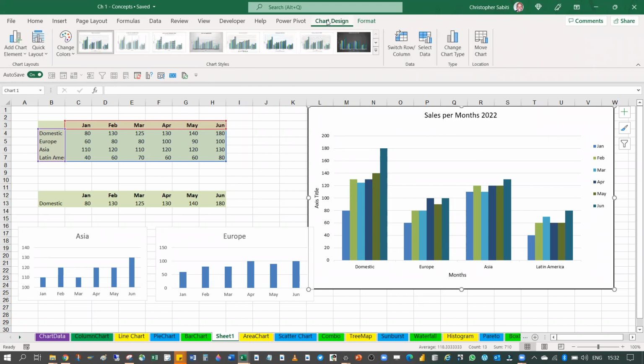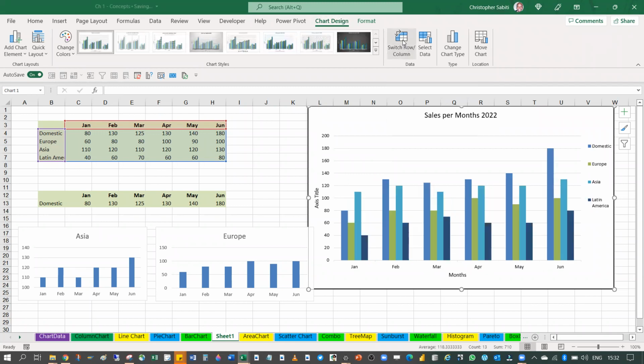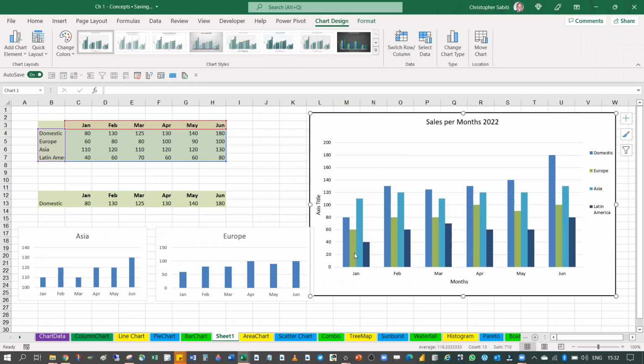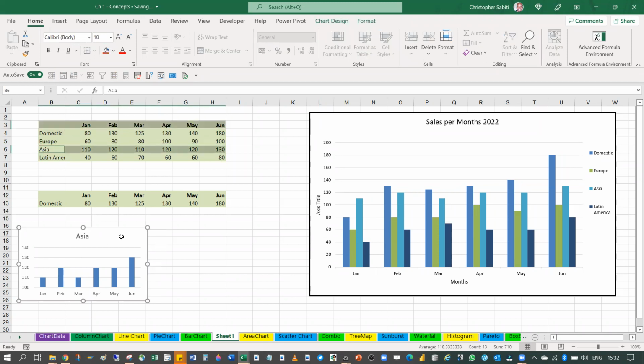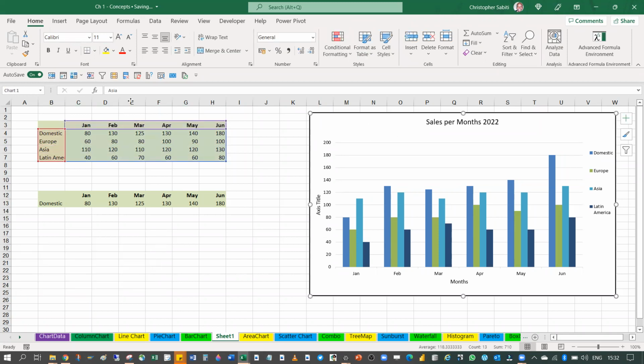So when this interchange happens, it is very simple to change back. When you come on chart design, you just come here on switch row and column. The moment you say switch row and column, it will again switch as how it was before. So here it becomes easy for you to interpret the graph. You can tell which one was higher than the other in a certain month than when they are done separate like this. So I'm going to delete these ones off.